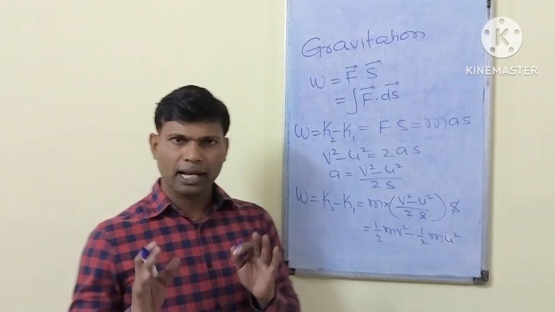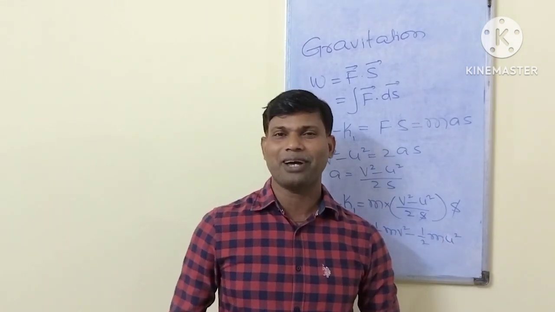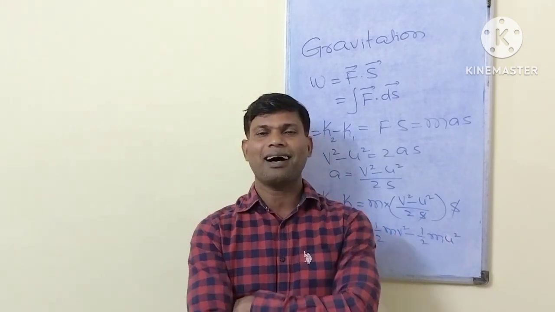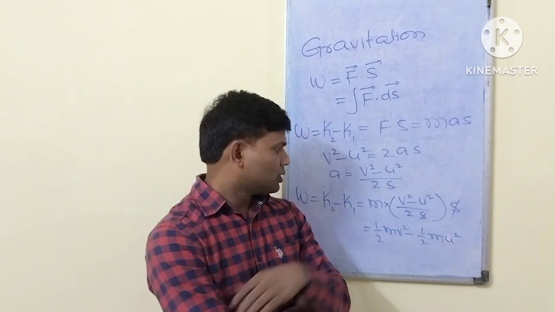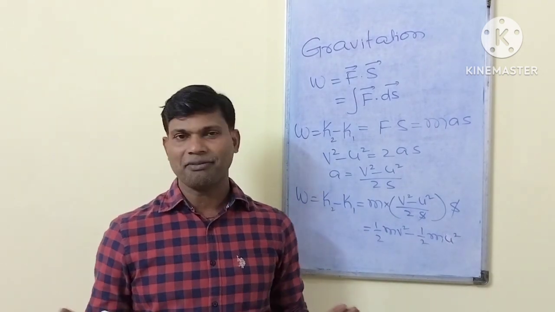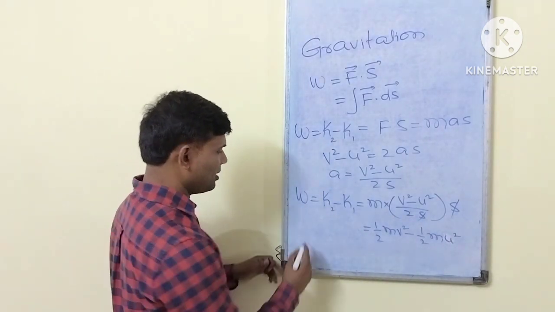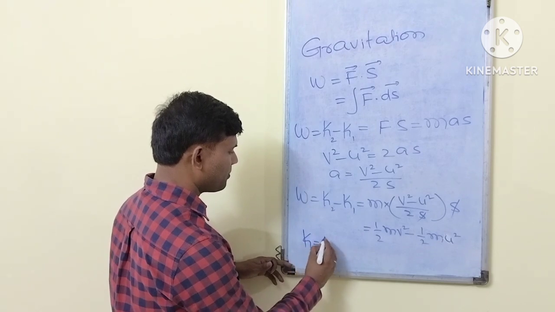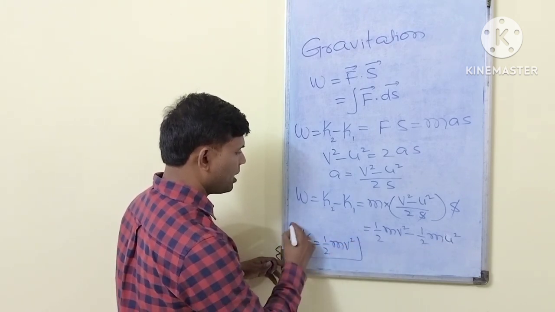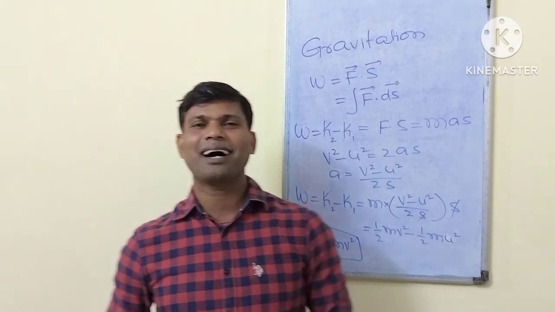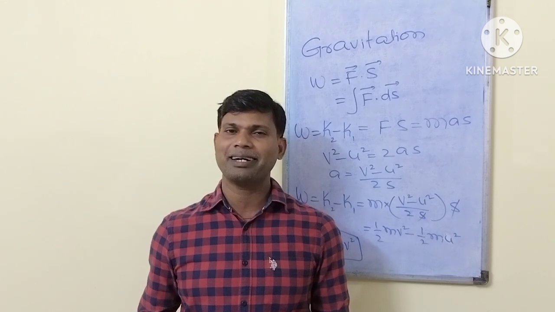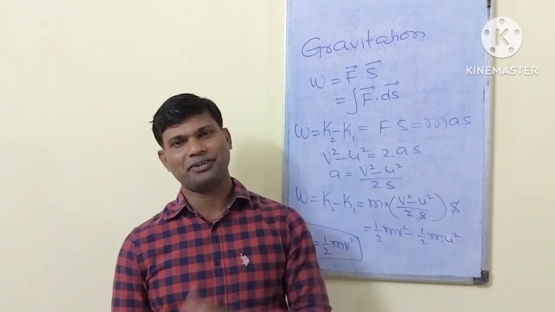So you got a relation for kinetic energy, mv square. Why is kinetic energy equal to half mv square? This is the answer. Okay. So now you got an idea. The kinetic energy formula is half mv square, the generalized formula. If anybody asks what is the formula for kinetic energy, half mv square, and how you derived it, this is the solution.